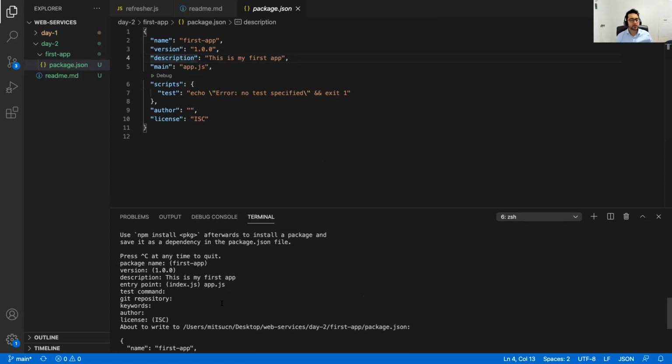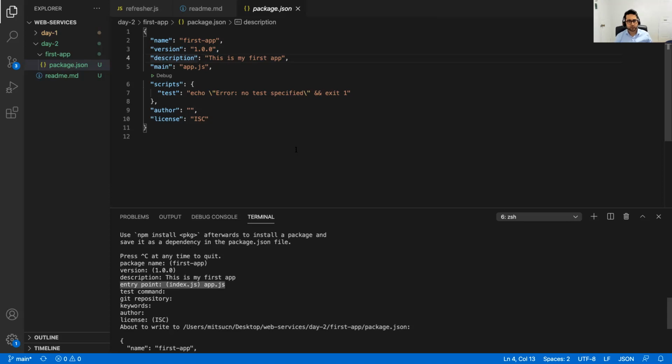And I'm going to explain what it does and why we did that. And after that, just enter through everything else. This is the only important thing, entry point, which you need to change to app.js. Everything else is not as important. You could just simply do enter, enter, enter. Okay.